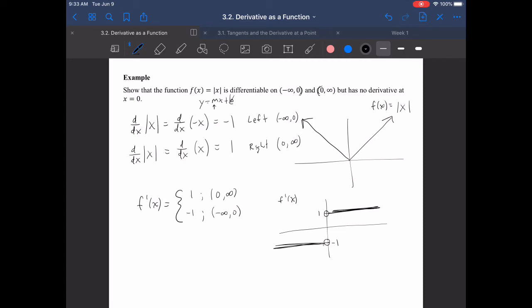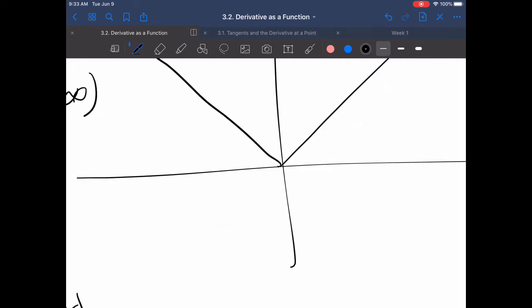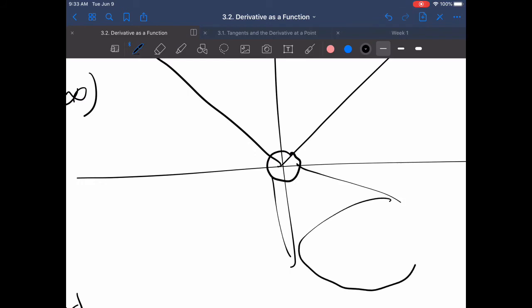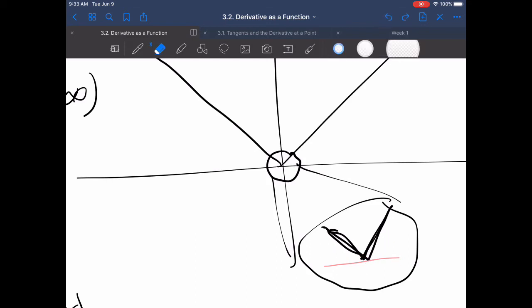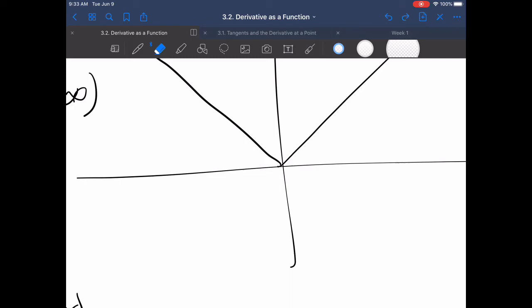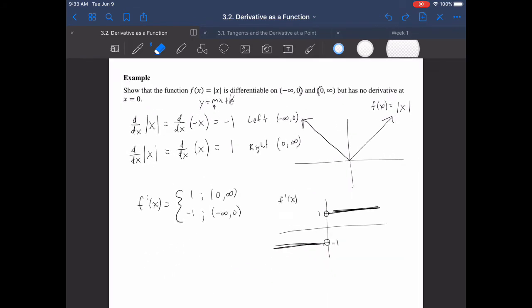If you think about it, if we zoomed in on this little corner right here, it's a corner. And when you have a corner like that, where's your derivative? Where's your tangent line? Is it tangent like this, like this, like this? We can draw a ton of lines that hit that corner in just one spot. Anyway, that's what we'll have right there.